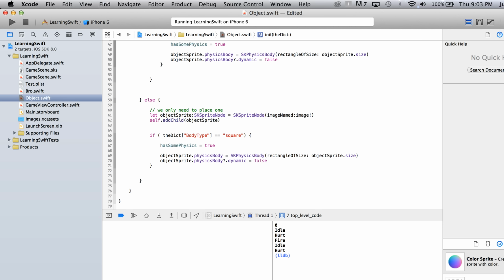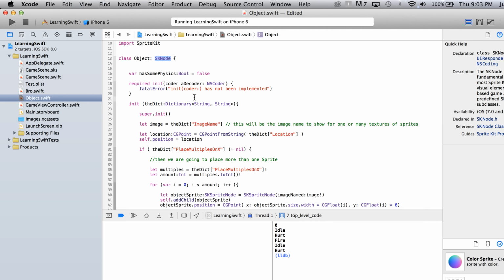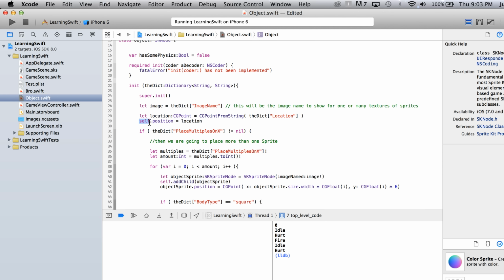When you're adding objects inside of an SKNode like this, I'd say more often than not, you're probably okay with the object initially showing up at 0, 0, because that means it's going to be in the center of this particular node, and you're probably going to want to do your positioning on the entire node itself.